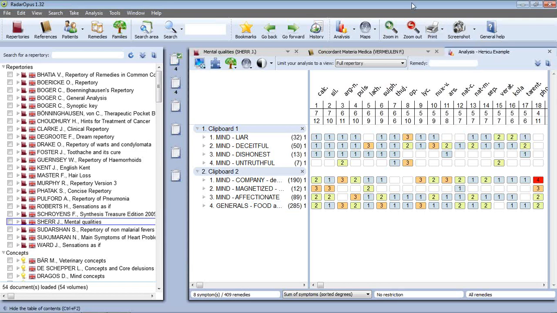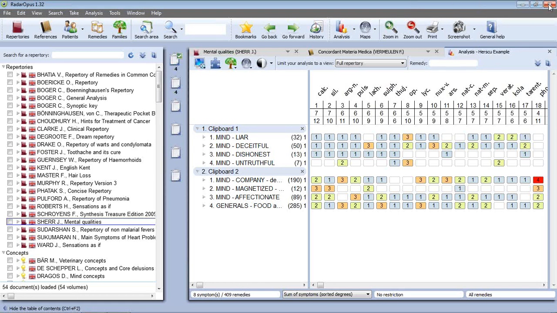The other change in the 1.32 is you've got an automatic backup feature now. Obviously, with having our patient details, etc. in here, it's really important for you to keep regular backups in case anything happens to your computer and you lose that information. So when you close the program down, it's going to automatically prompt you to do a backup. I'm going to do that now as an example so you can see how that works.